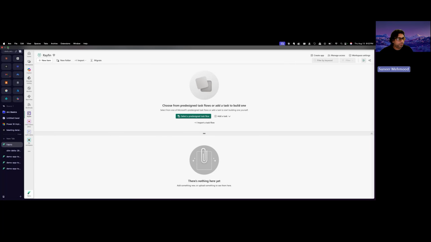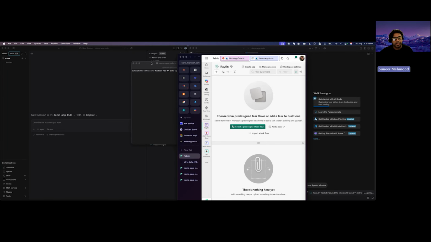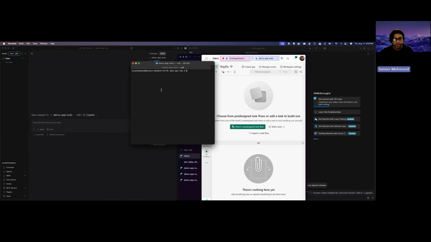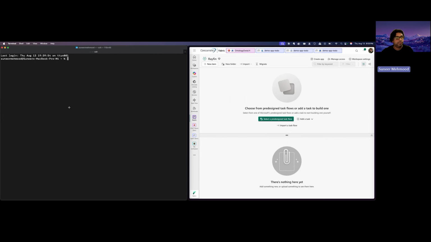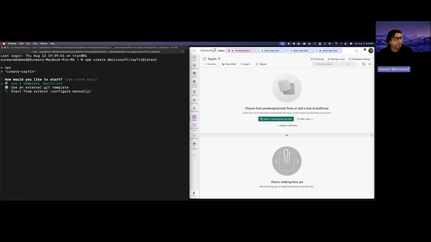I'm going to use this particular workspace, and I'm going to try to create an app. Hopefully the font is big enough for us to see. So you can see the npm create Microsoft Rayfin at latest, that's a single command. Once I've installed it, it asks you, how would you like to start?